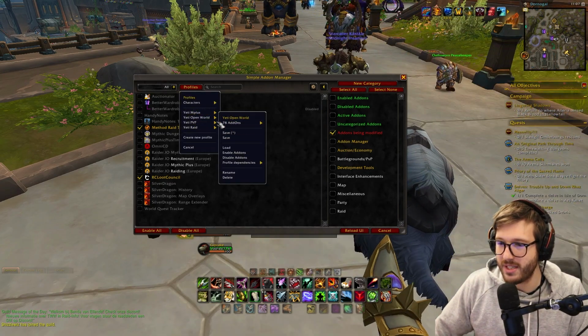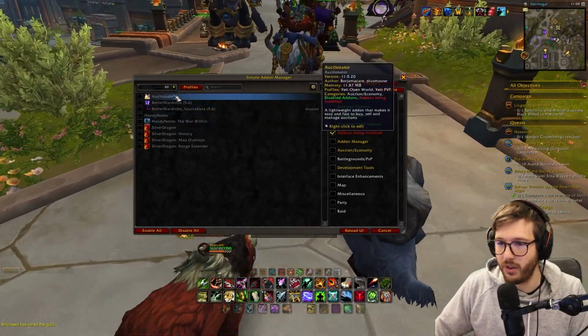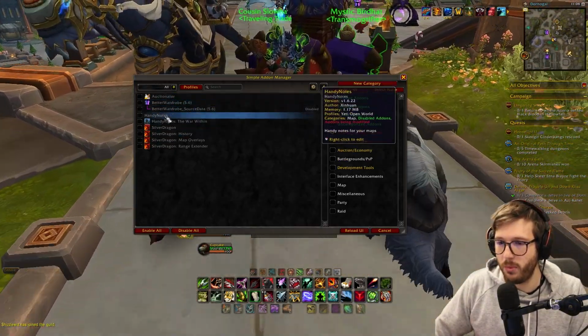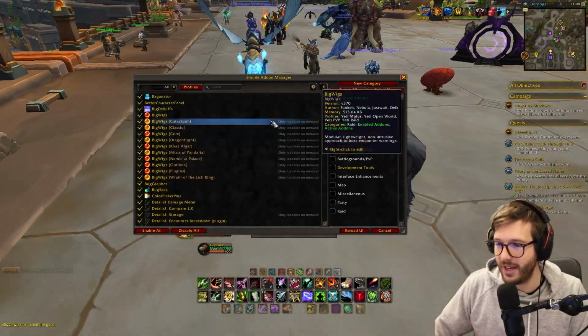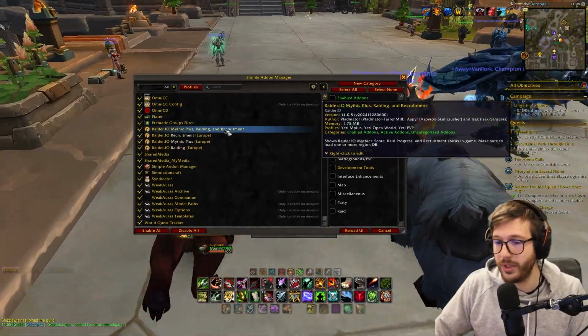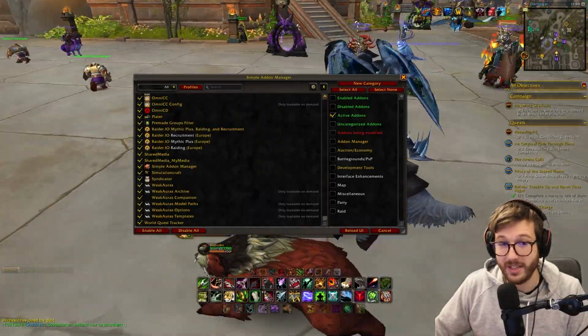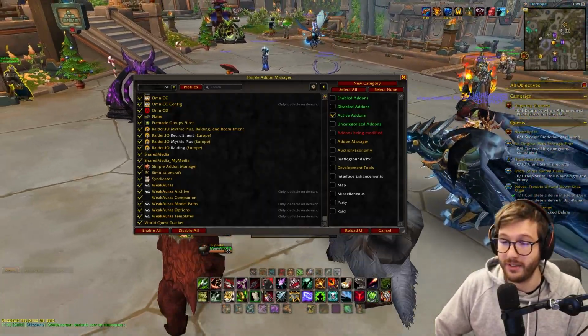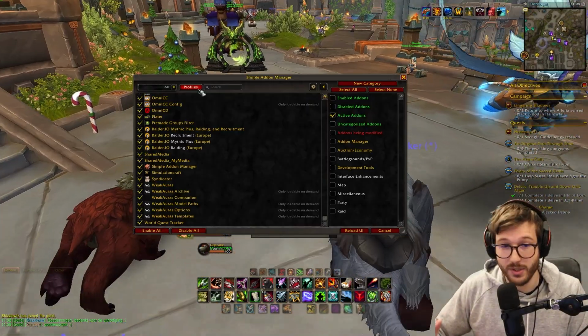If I do M Plus and load it, the add-ons being modified are that I'm turning off Auctionator, Wardrobe, Handy Notes, and all these things, right? And the add-ons that are active are all of these add-ons right here. Still a lot of add-ons, because I enable a little bit more when I'm doing M+, because M+ is obviously 5-man content and uses up less frames per second, in my opinion, when you're in that instance. But when you're in a raid, it's really important to cut down as many add-ons as you possibly can.